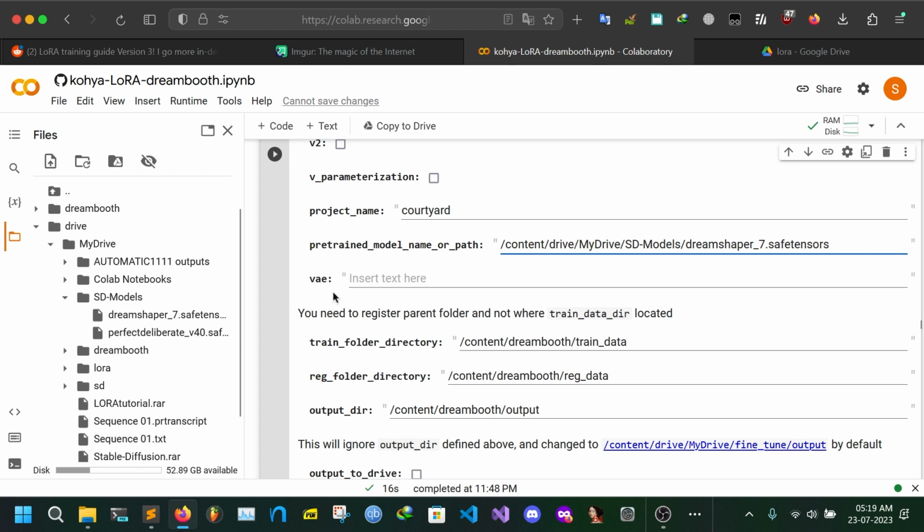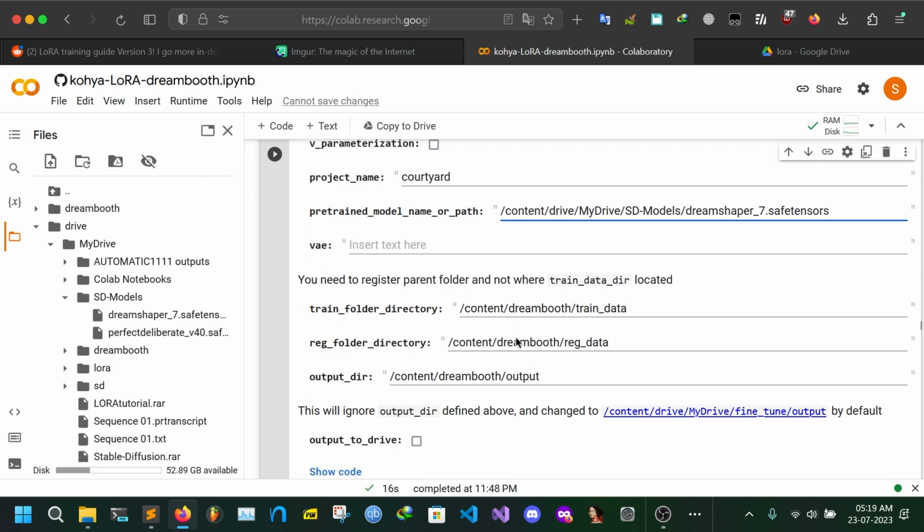We are not going to use any VAE, which stands for variational autoencoders, which I think makes images and colors sometimes look better. But we are not going to do that to train our LoRa today, but you can always try that.